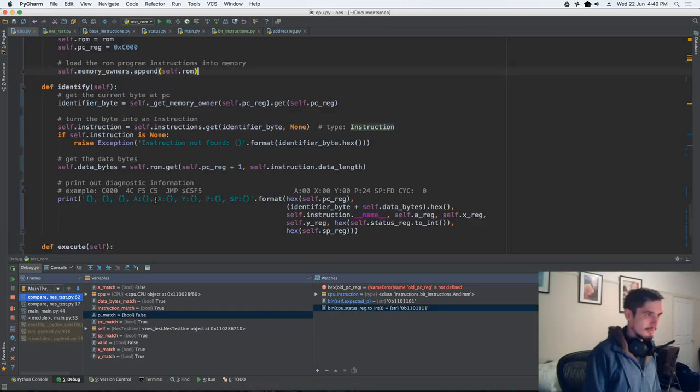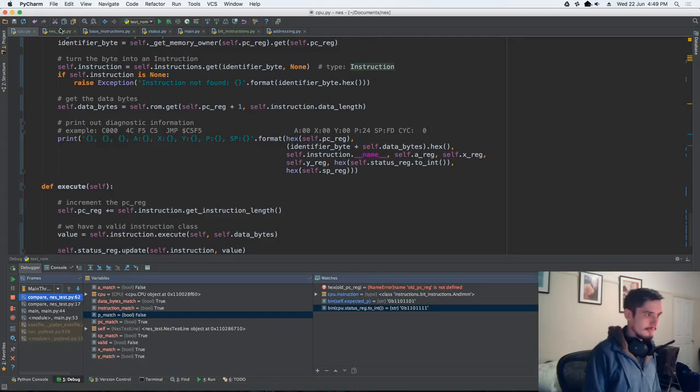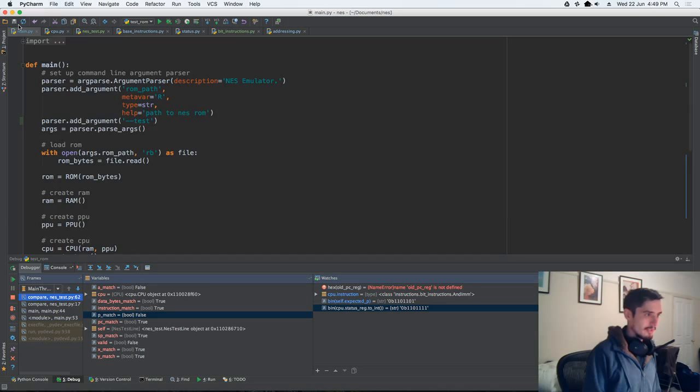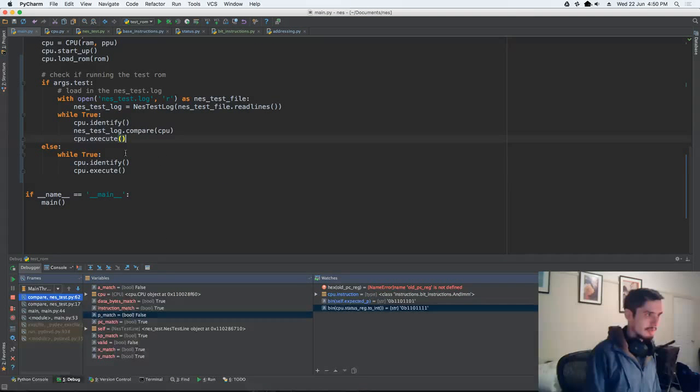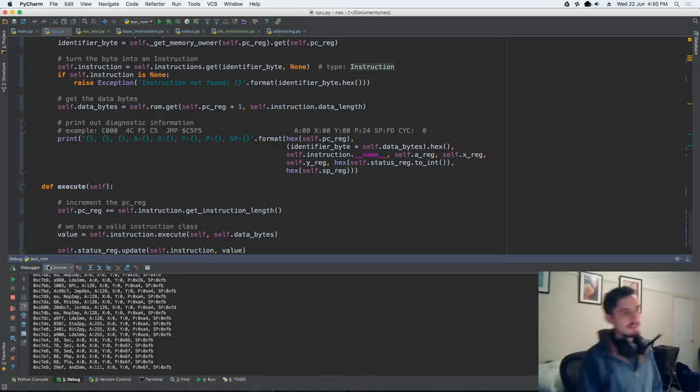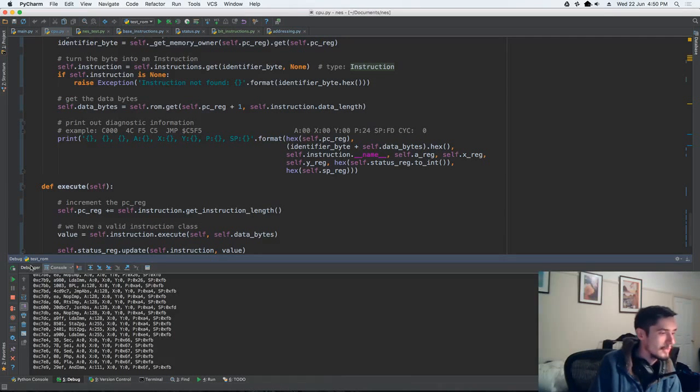So I identify, I print out the thing, then I come out to main, and I compare, but I haven't yet executed this instruction. Yeah, so this is pre-executing the AND instruction, but after executing the PLA. Yep, okay.